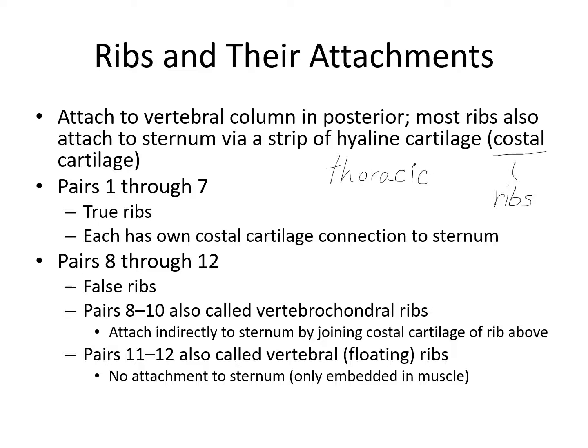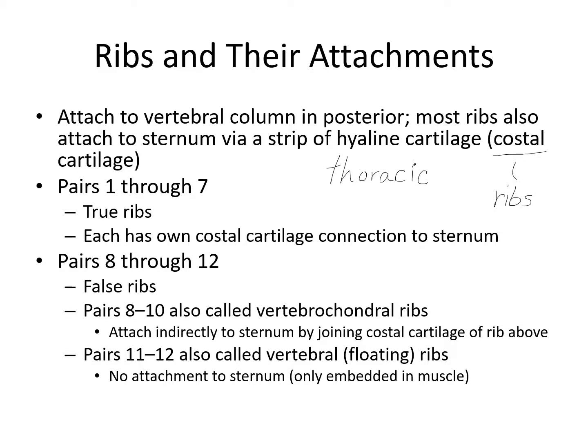And if you have a chance to look at a full articulated skeleton model, usually the costal cartilage will be easily differentiated from the bones themselves. It might appear yellow or clear, somewhat translucent material. That's going to be the costal cartilage. So you'll see that the first 7 pairs of ribs have their own costal cartilaginous connection to the sternum.